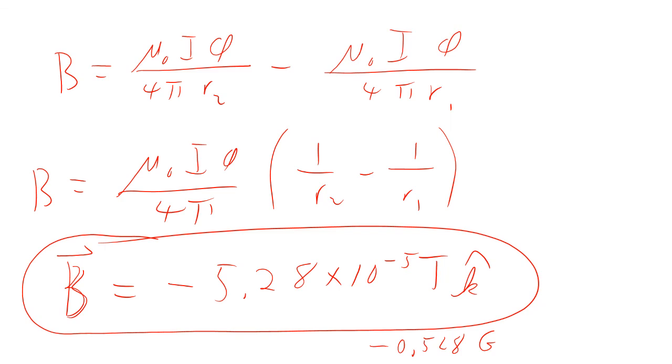Either way is acceptable. So, again, this is not that difficult of a problem. You just have to keep track of things. You must make sure that phi is in radians, otherwise it does not work. And then you have to keep track of directions using the right-hand rule. So those two things are the key to actually solving these arc problems. And other than that, they're actually pretty straightforward.